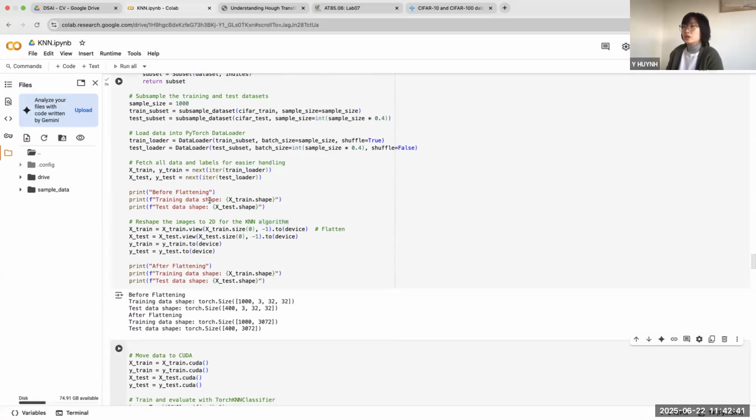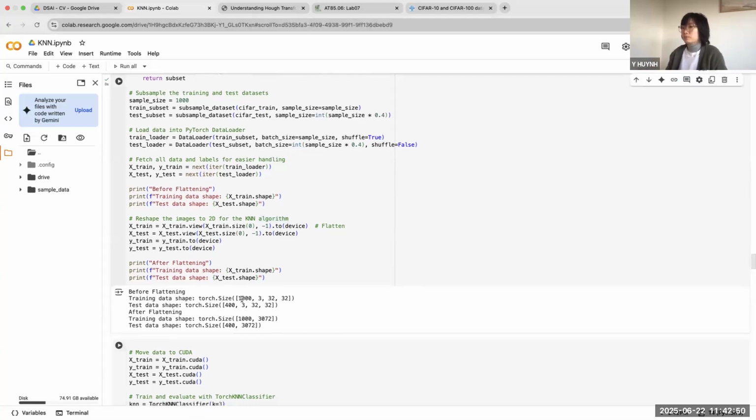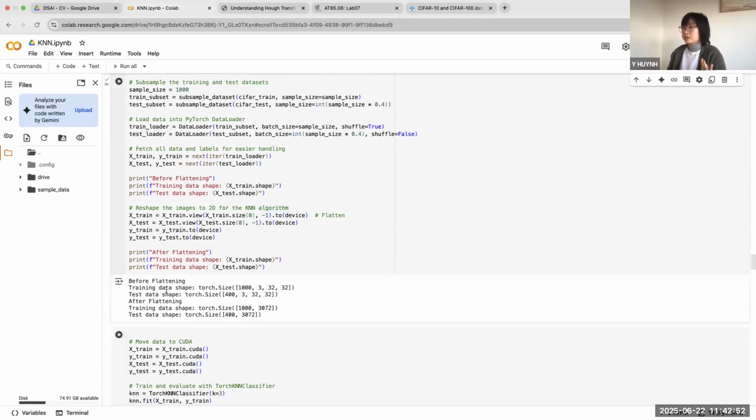Here we need to flatten the data, or stretch the dataset. For example, originally for the training data we have 1000, which is the number of images.